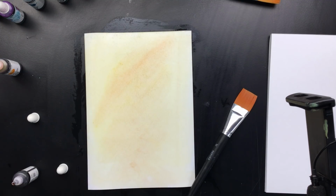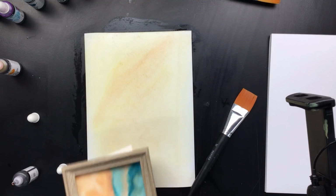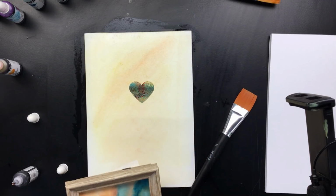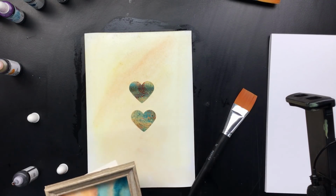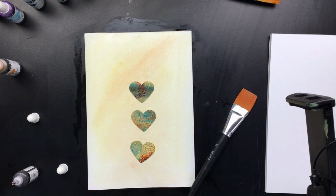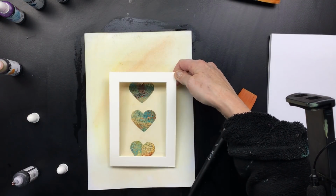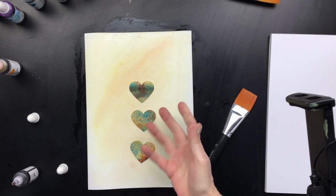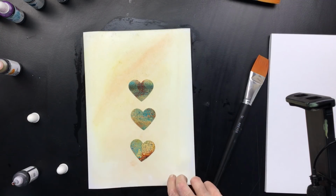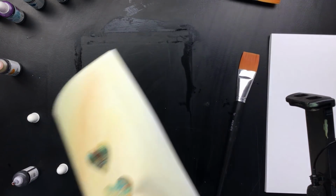The last one I did, whoops, almost fell off my chair again. This was the one I did last time, and as you can see, the hearts come out much better on something like this. And then of course we're going to put a mat around it. Let's get the mat. See that? Then the hearts really pop off the background. So I'm going to leave it exactly like this.